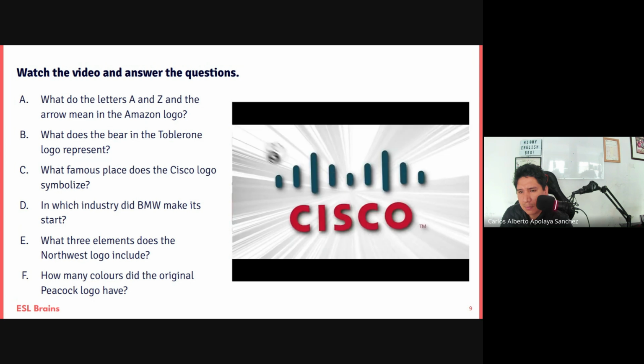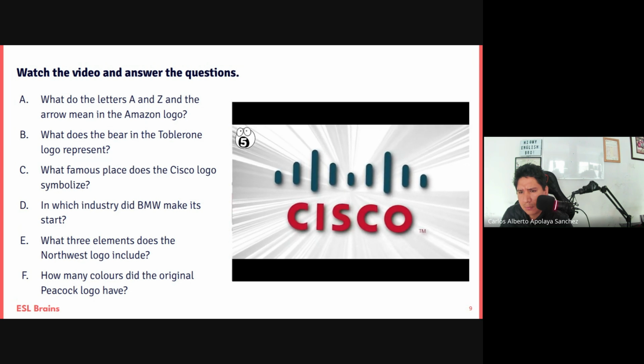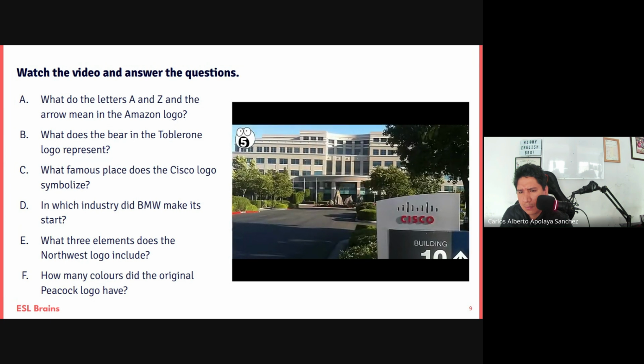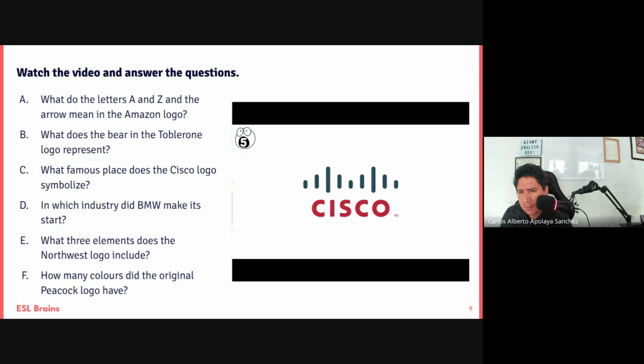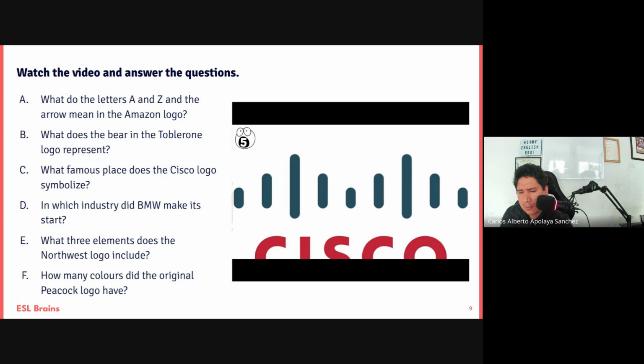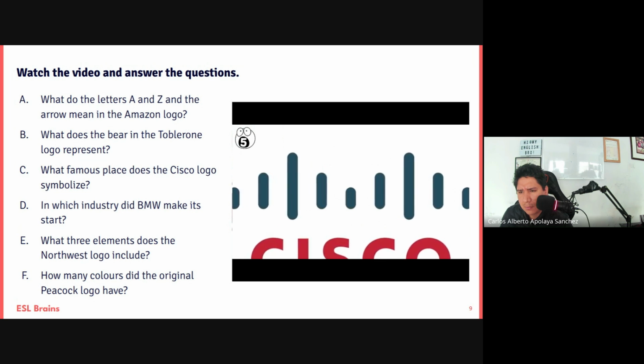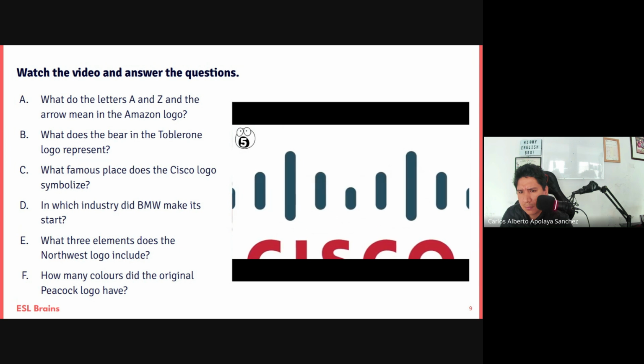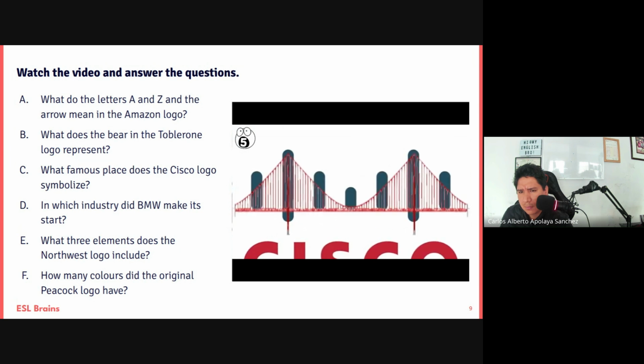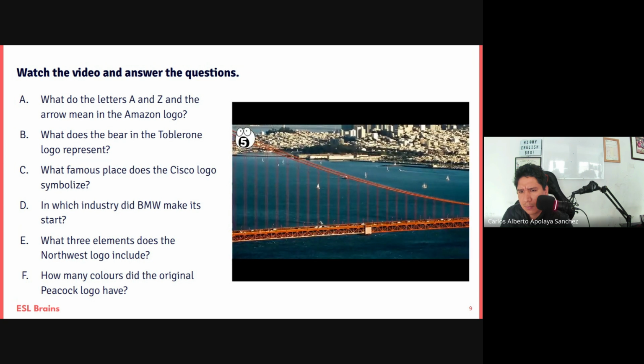Number 5. Cisco's blue lines. One of the biggest technology conglomerates in the United States, Cisco's iconic and simple logo also holds a lot of technical symbolism. The blue lines above the name of their company are meant to signify an electromagnet, but also depict the two towers of the Golden Gate Bridge in San Francisco, where the company was founded.